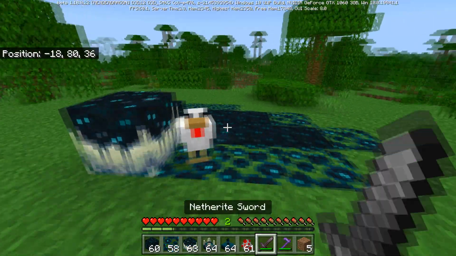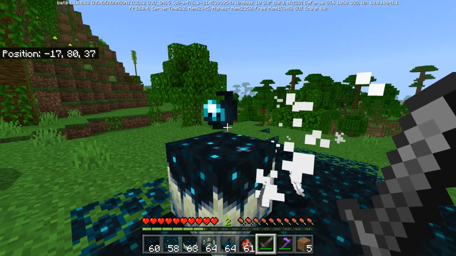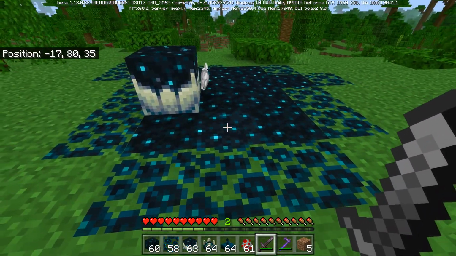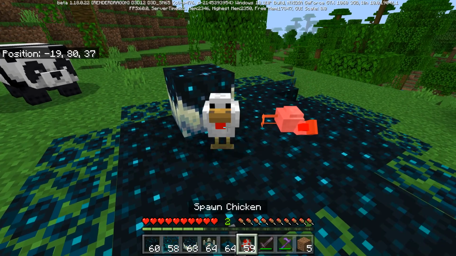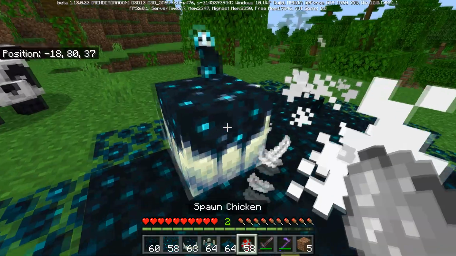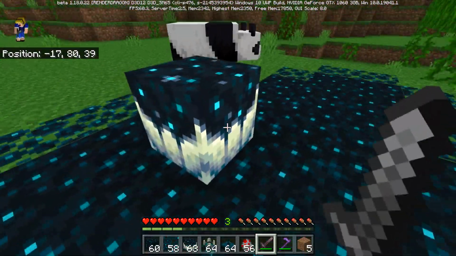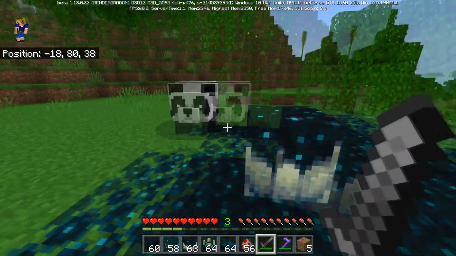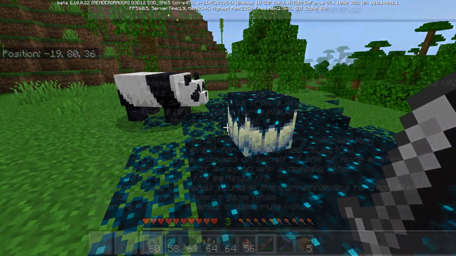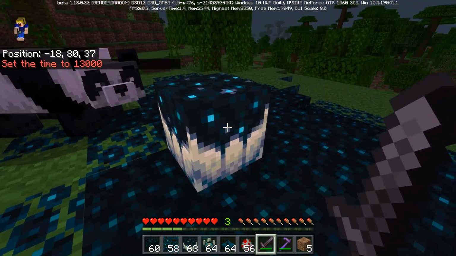Along with the blooming, there's also a little particle effect that appears above the Sculk catalyst, as we can see there. Looks very interesting. We can keep doing this and the Sculk catalyst will bloom a lot of times and a lot of Sculk will spread around it as well. The Sculk catalyst also emits some light. Let's set the time to night. And there we go. We see that it emits a very low amount of light, but it's still pretty cool.